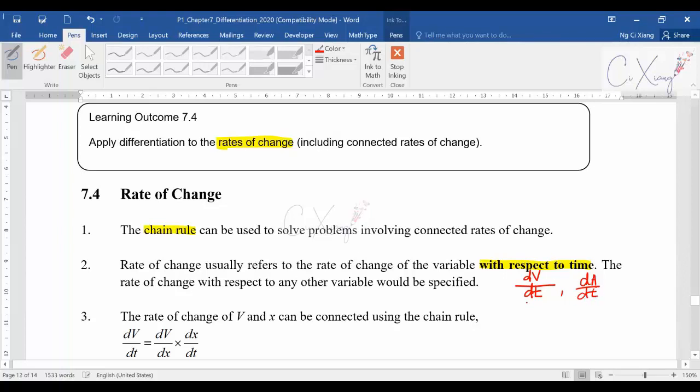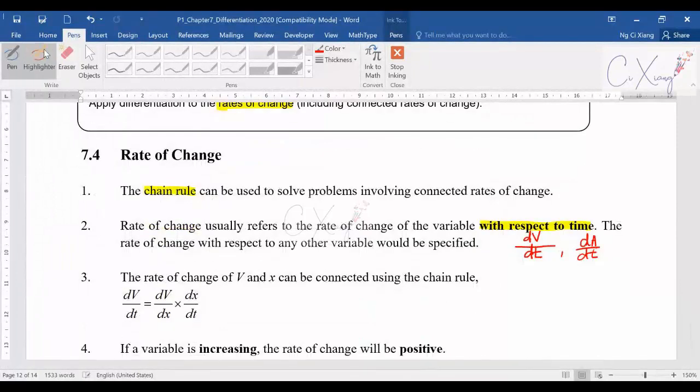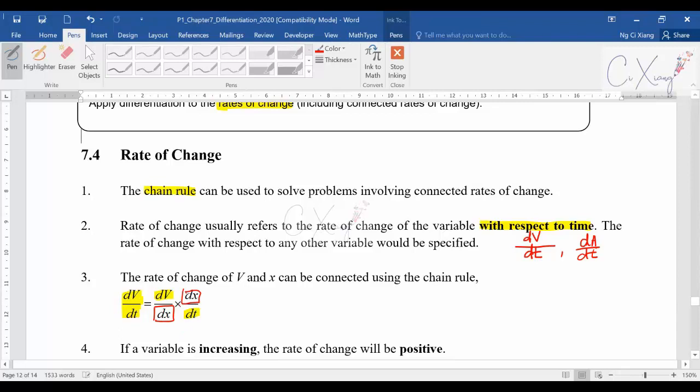Therefore, usually it will be a dt at the denominator. Then again, as I mentioned just now, we are using chain rule to find out the rate of change. So usually it's like that. If you want to find the dV over dt, then you need to form the rate of change yourself. It will be dV over something multiplied with something over dt. So the something here actually depends on what you have in the question itself. This something should be the same as dx, dx, dA, dA, and so on. So please take note of the formula for the chain rule.